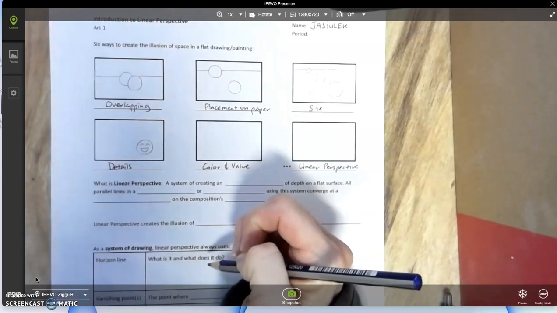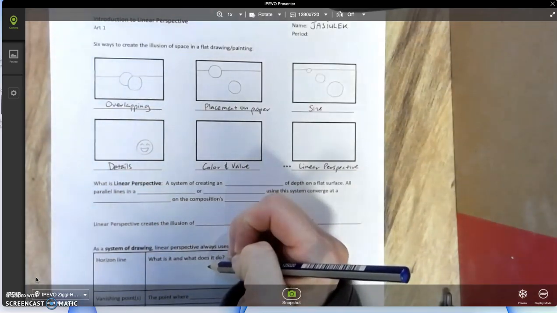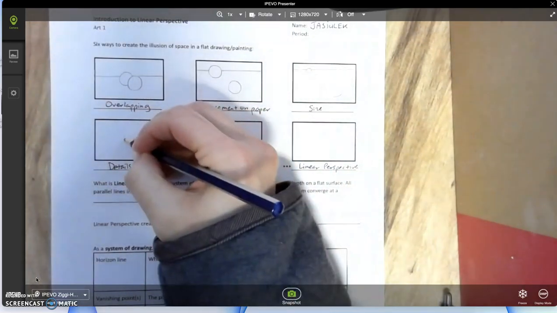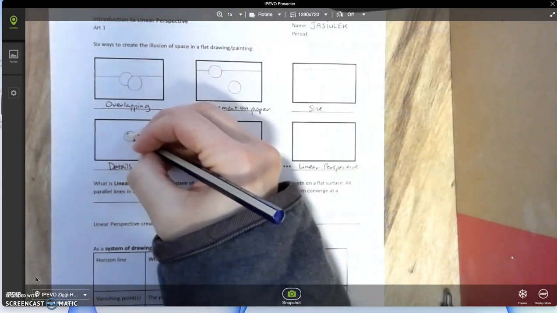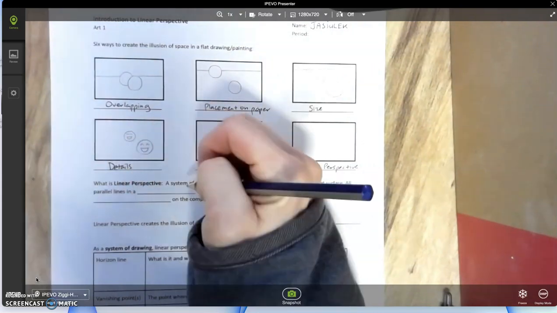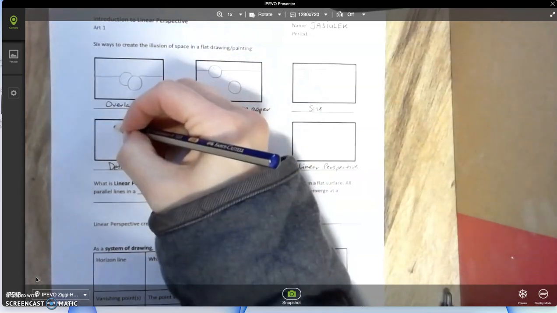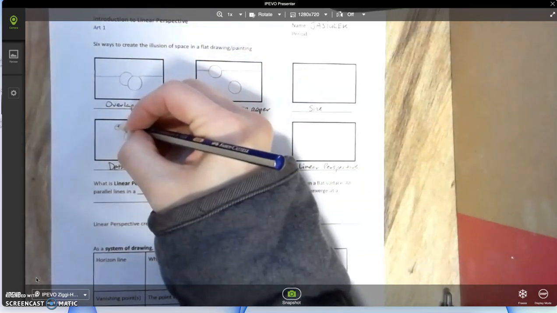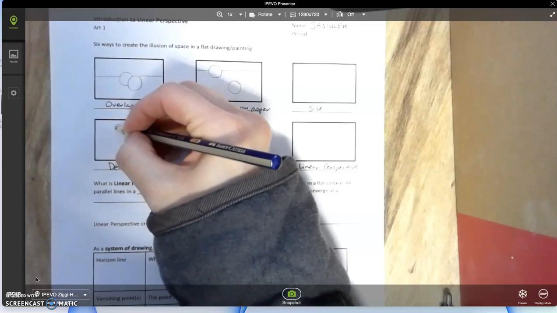So the details are easy to see because it is closer to us. Next, we're going to draw it again, but we're going to draw it a little bit smaller. You can still add the details, right? We can still see them. But if we draw it much smaller, one, it's kind of hard to draw the details, and it's a little harder to see.